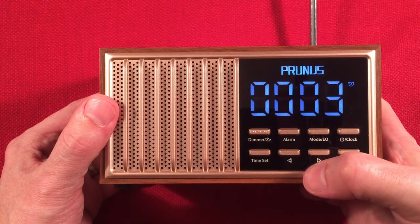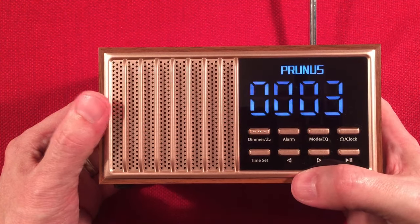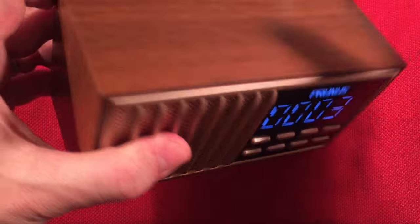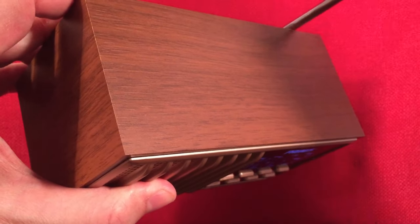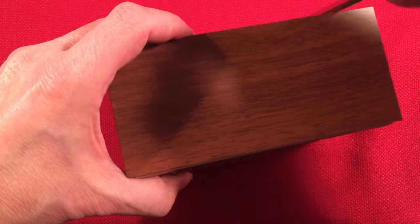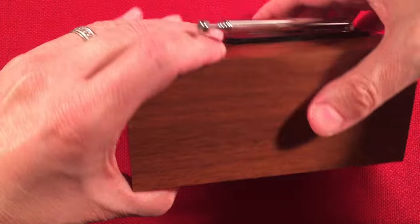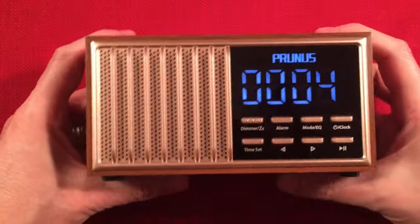Okay, well, that's what that was, I guess. All right, fun. Okay, so that was the FM radio. So we'll go ahead and disconnect this and do final thoughts. I just wanted to know what was going on there. I was like, hey, that's different. So I'm still using this and learning it, but pretty much everything's pretty basic about it. All right, so let's go ahead and talk about things I like about this radio.